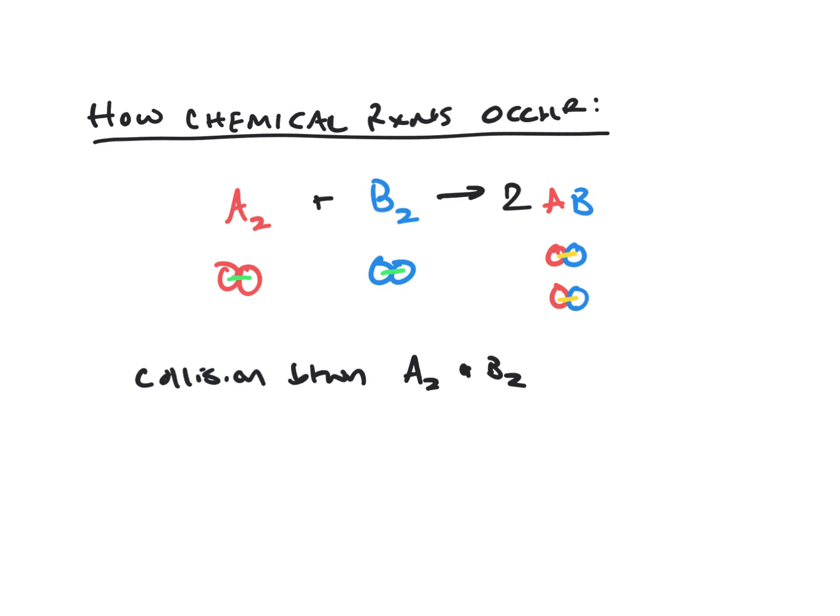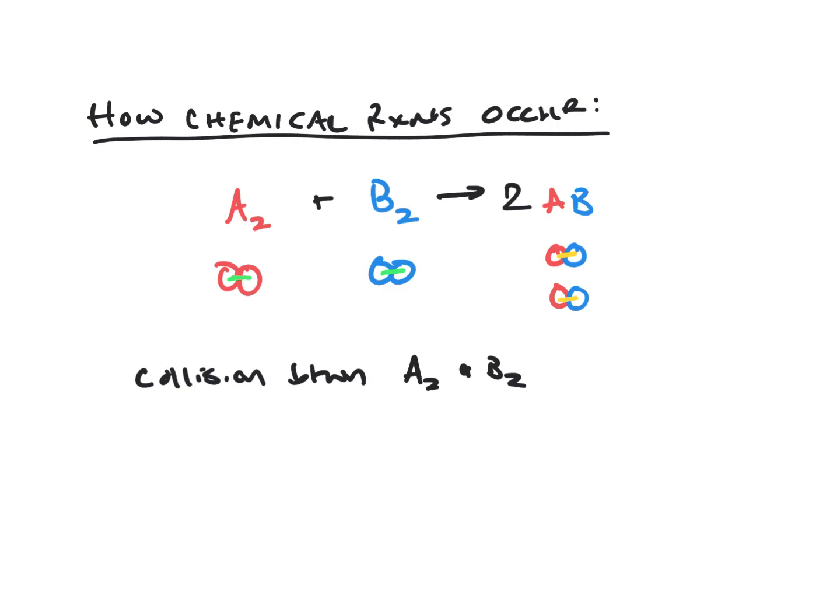Just like you can't score a goal without kicking the soccer ball, can't hit a home run without the ball making contact with the bat, those two reactant molecules need to run into each other. But it's not enough that they run into each other. Just like every time you hit the ball, it's not a home run, and every time you kick a soccer ball, you don't score a goal, every time A2 and B2 run into each other does not result in a reaction.